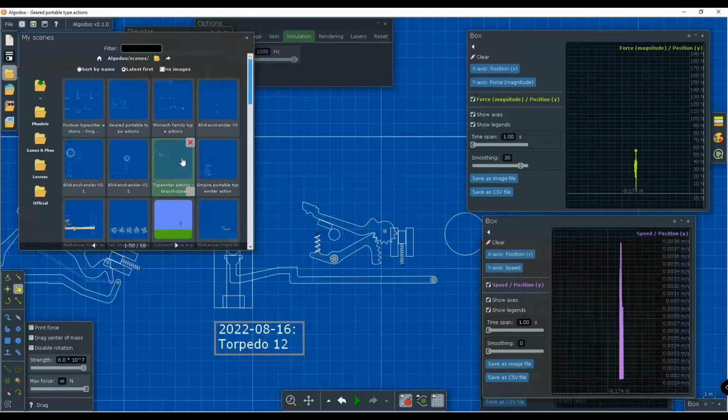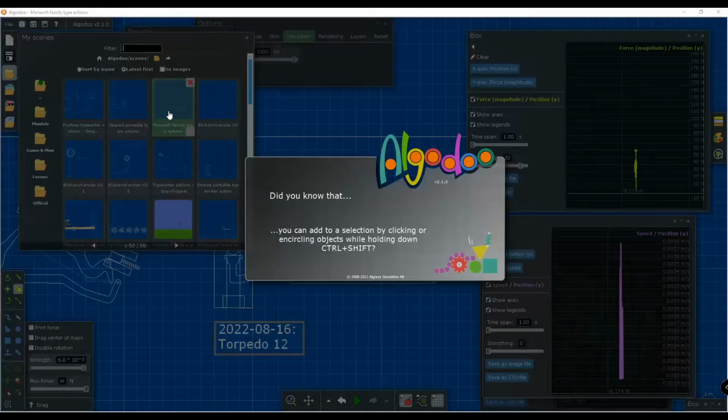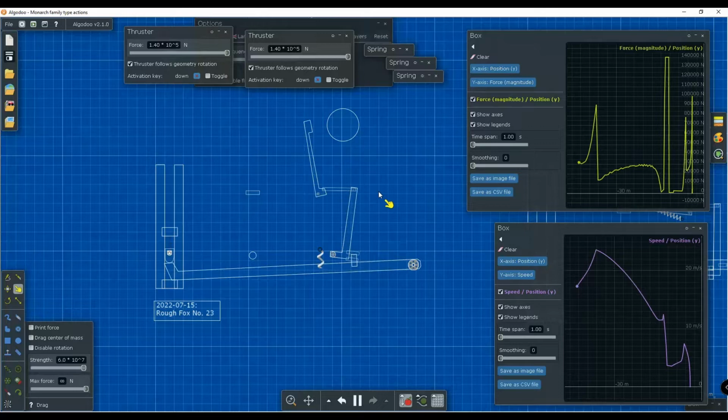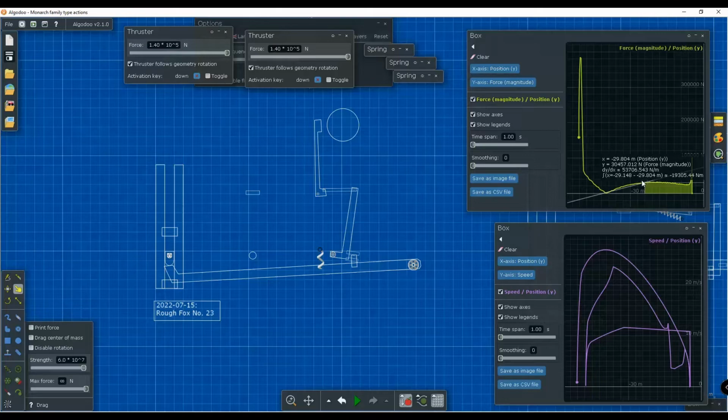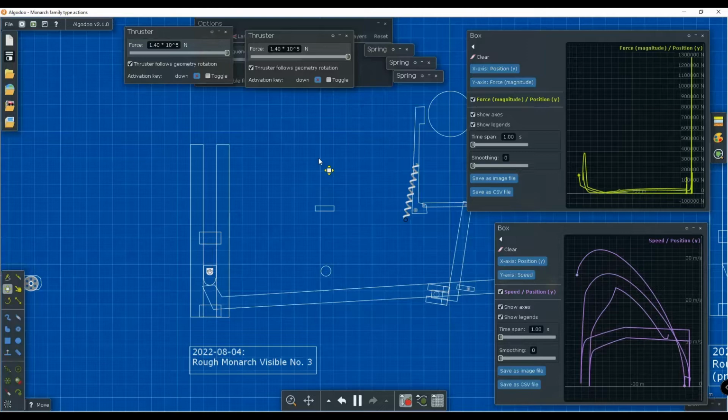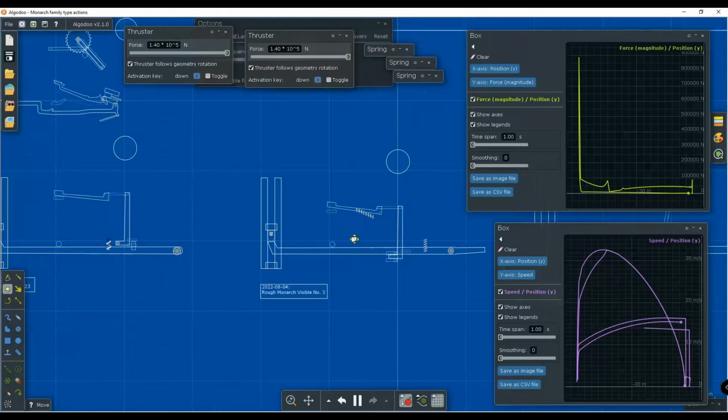And finally, we also have other examples, for example, recently my Monarch typewriter and Fox typewriter, with different force curves, a nice and smooth arc, though I found that the Fox standard does feel much heavier, at least inertially. So yeah, these are two variations of roughly the same type action style.